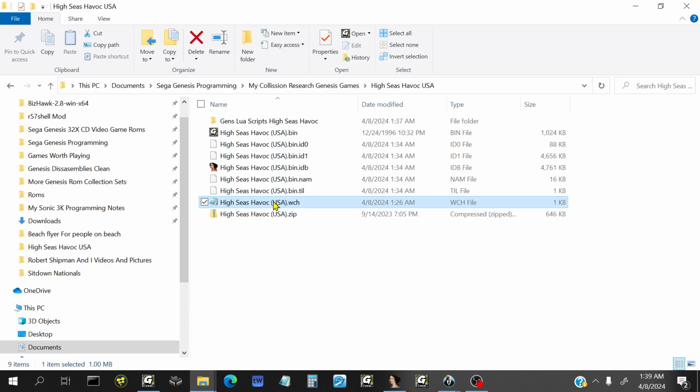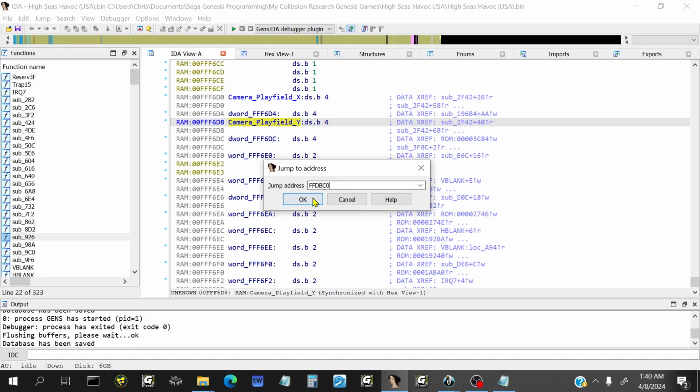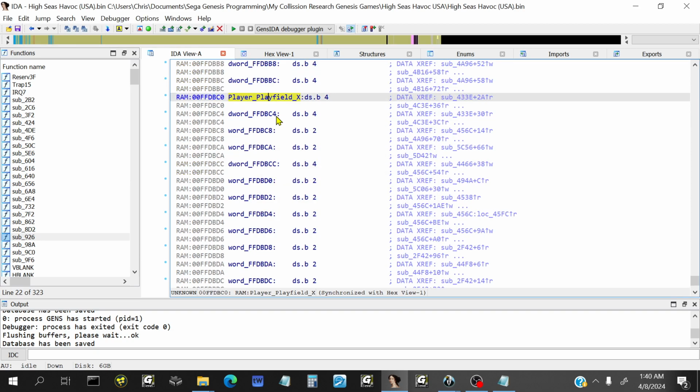And then player playfield X, player playfield Y, and then let me save it. And then let me go back to that.